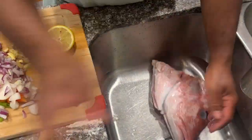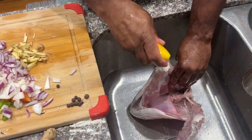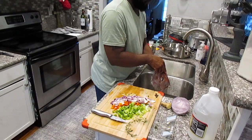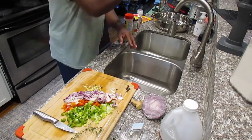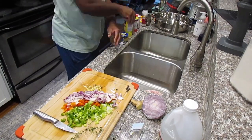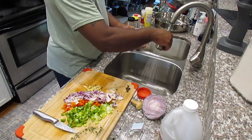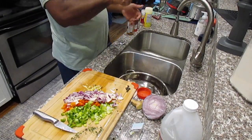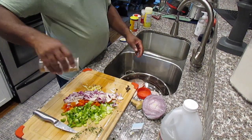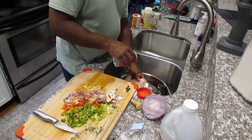Wash with vinegar thoroughly, and then I would stuff a lot of that fresh seasoning that I've already prepped into the cavity of the fish head. Start with my dry seasonings. I'd stuff some of that minced garlic inside the mouth of the fish.